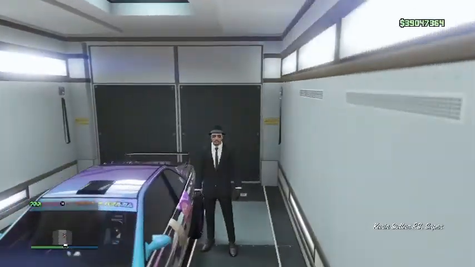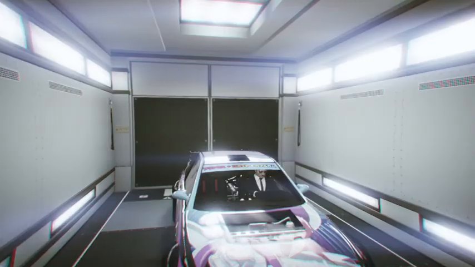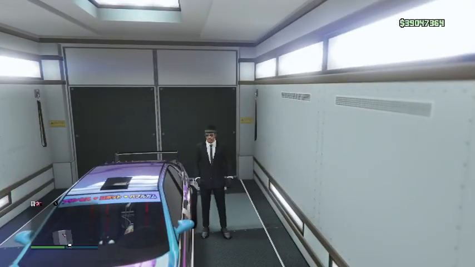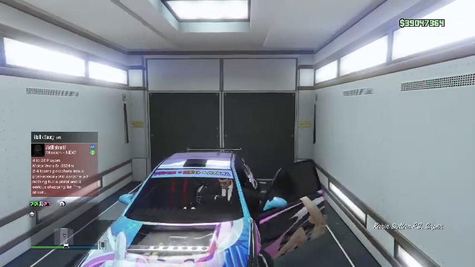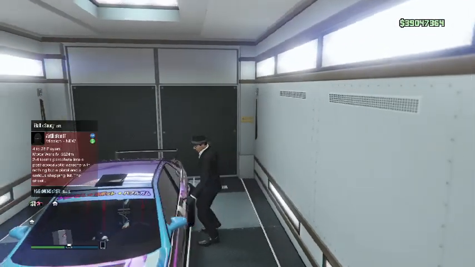Make sure you have a custom plate and all that. Alright, you want to time it perfect. And you want the door to open just a little bit.